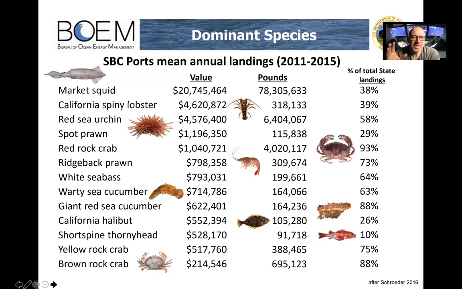Spiny lobster, that would be what we eat as lobster. When you go and get Maine lobster with the big claws, that's different. Ours is a type of rock lobster. What we eat is the tail, whereas the stuff you get from New England would be the claws and the tail. Then there's urchin, so red sea urchin. Most of the urchin is consumed in Asian markets. So we don't eat that much urchin right now.